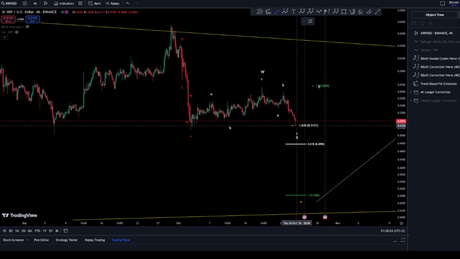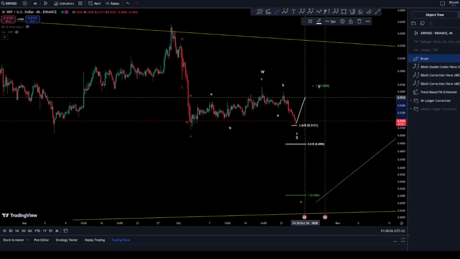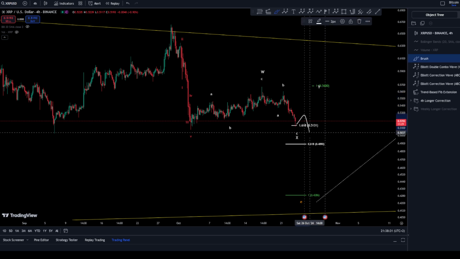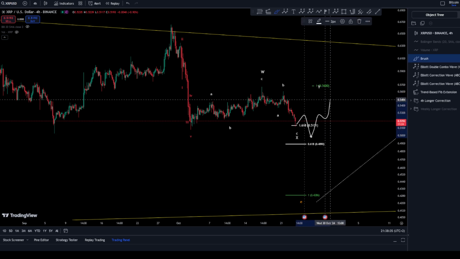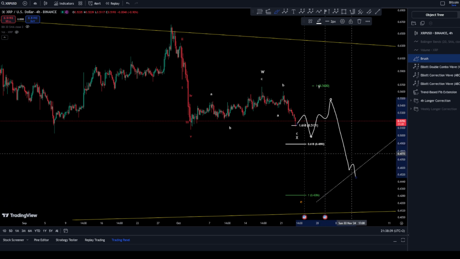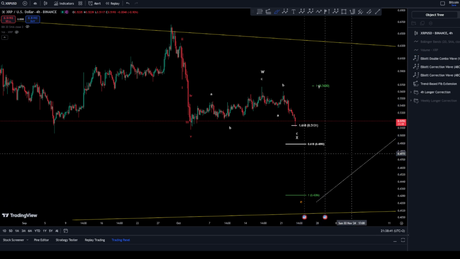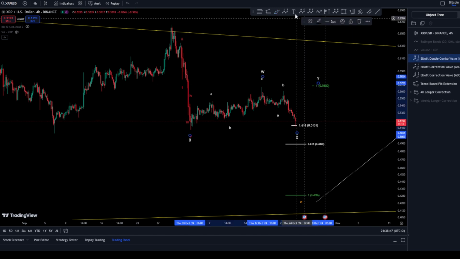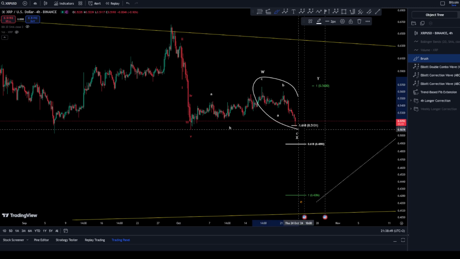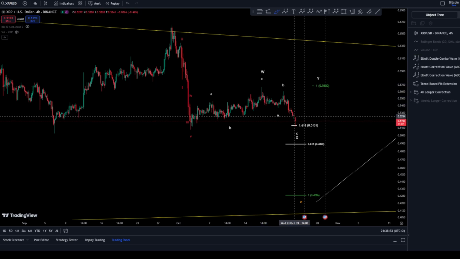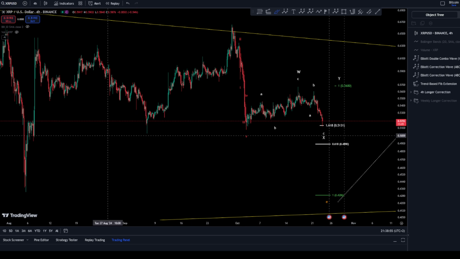So it's still unclear, to be honest, for me, if we are going up with a Y, or we see a 4-5, and after a 4-5 you see a wave 2, and then you move for your wave E as a bigger wave 3 towards the downside. So we still need data, we still need information, because this is not enough to predict what's going to happen exactly, guys, on XRP. So that was it for XRP.